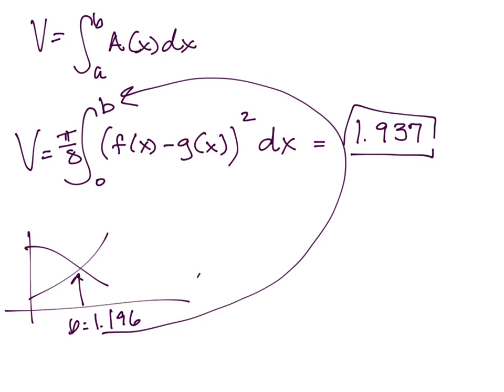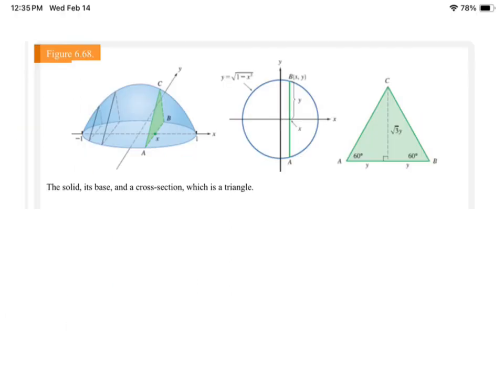You've got to take the area of the shape. That's what we've got to see. So the base shape is, I wouldn't say of less importance, but it's kind of not as hard to deal with as the actual shape of the cross section. That's really what we're focusing on. Okay, let's go on to example 4.